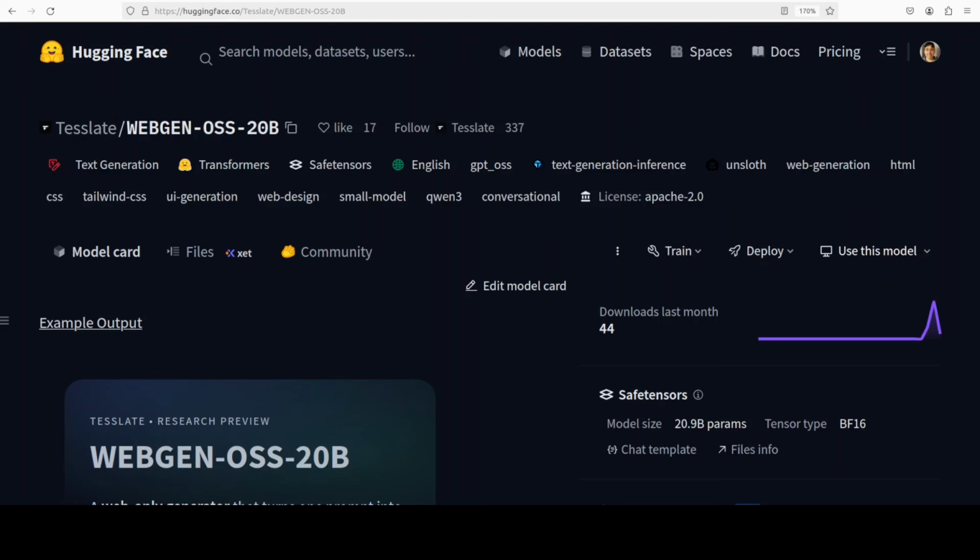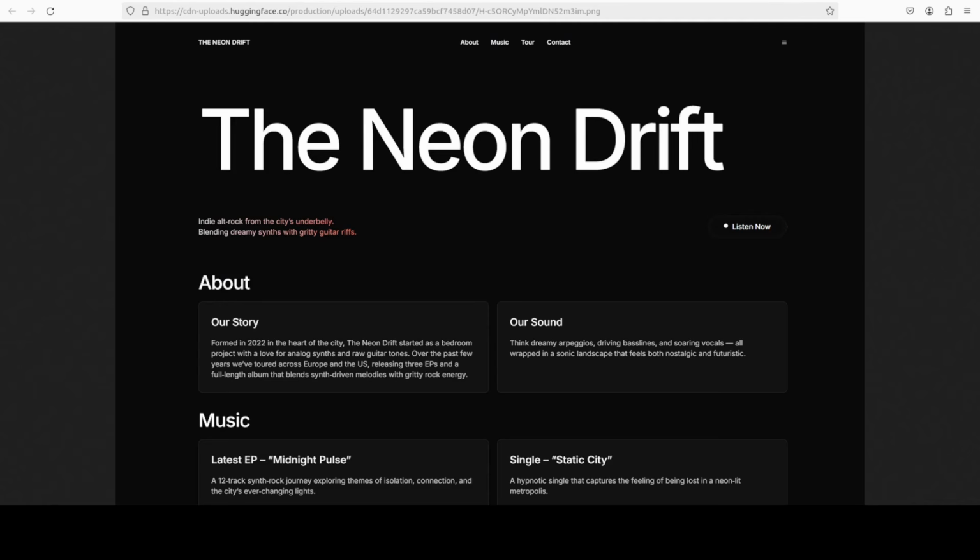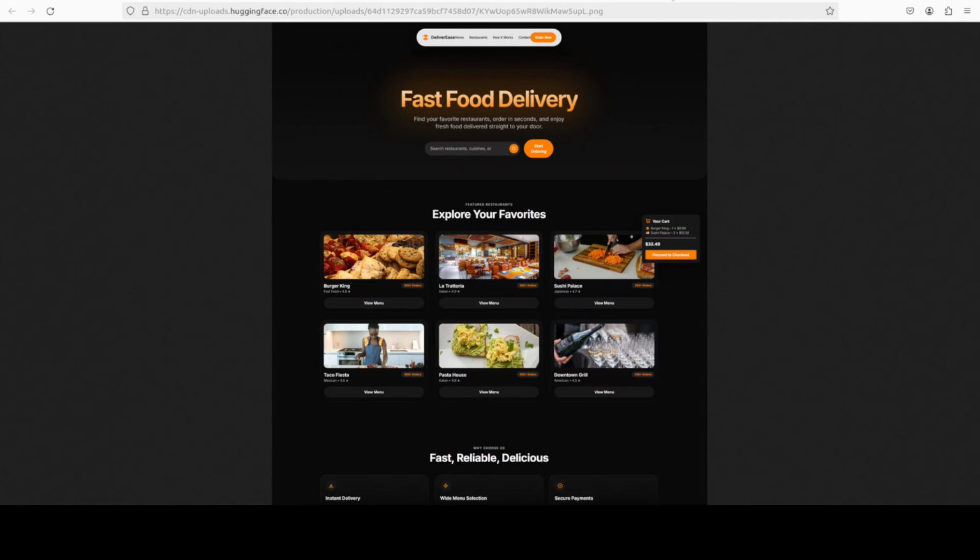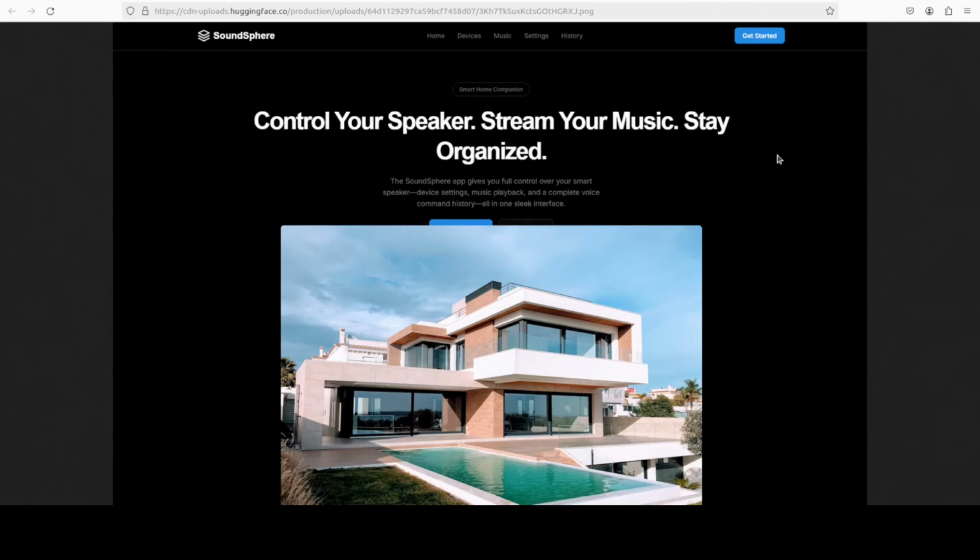So don't expect it to generate a website like this or this or this in a single iteration. You have to do multiple iterations, but still, I think just the idea that you can generate even, I would say, a semblance of this sort of front end, this is really big.